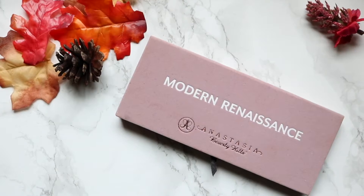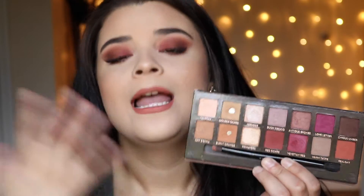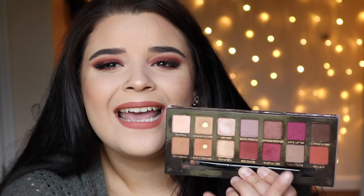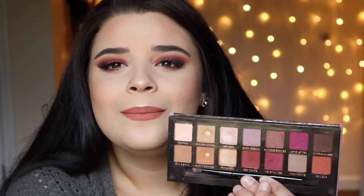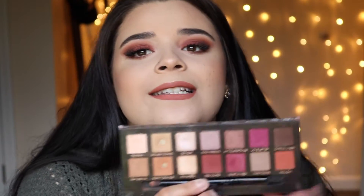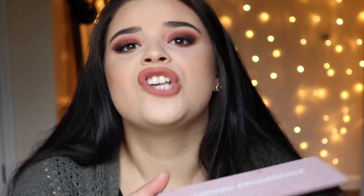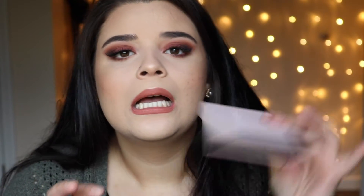Another palette I was dying for was the Anastasia Modern Renaissance palette. When I first saw it get released I was like, that's super pretty. It's permanent though so I figured I'd buy it later. Then I saw it in person a few times, swatched it, and I was just like, I need this. My sister got it for me for my birthday and I was just like, oh damn, it's about to be over. It's beautiful — full of warm shades, like warm orangey shades. It has nice burgundy, maroon, and magenta shades. These shadows are so freaking pigmented. The only thing that sucks is there is a ton of fallout, so I feel like I'm wasting a lot of product because I'll dip it in once and half the pan is gone.